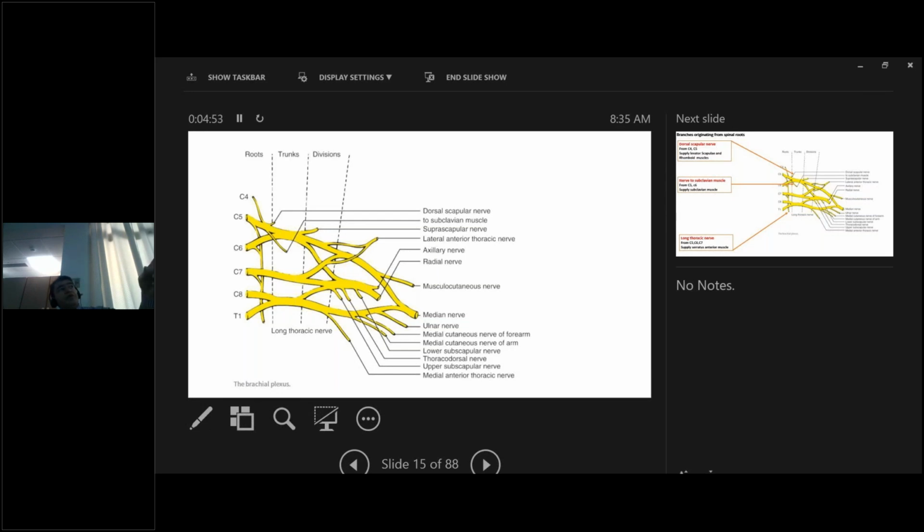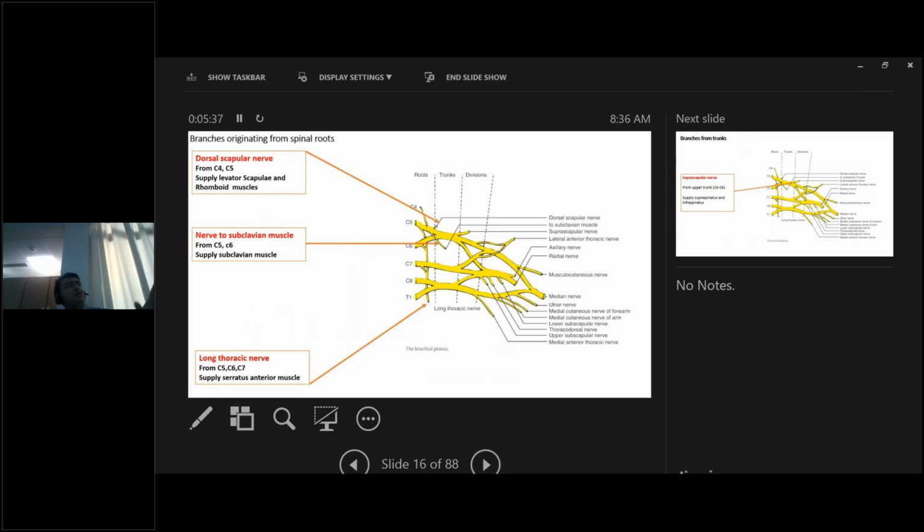It's very important to remember that the long thoracic nerve comes proximal to the plexus, so it will sometimes help you differentiate between radiculopathy and plexopathy. They love to ask this question in the board exam and in the RITE exam. So if you want to differentiate, you pick the long thoracic nerve. Also, the dorsal scapular nerve can be helpful in differentiating radiculopathy versus plexopathy, because they originate prior to that. This is not always true. If it's a stretching injury, yes, probably it's true. But if you have an inflammatory process, sometimes it's not true.